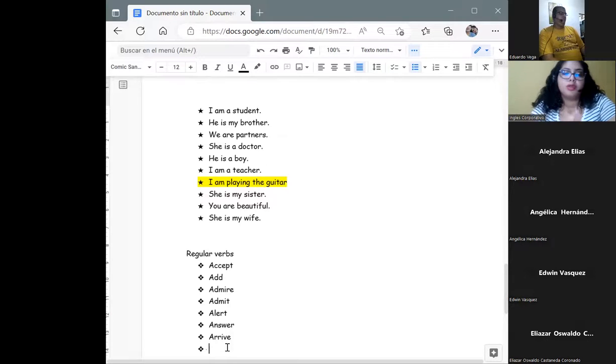I'm going to write ten with letter A, and then we are going to write another ten with letter B. I want to have a lot of verbs that you can see here, and the day that I'm going to send you the link of the document, I am going to send the list of the verbs. Cuando les mande el enlace del documento, les voy a mandar también los documentos en PDF de los verbos. En ese caso, no es necesario, ¿verdad? Solo para la clase, sino que lo van a utilizar siempre que puedan porque van a ir adquiriendo más vocabulario así. Así que les voy a mandar los listados también de los verbos para que ustedes los tengan en su poder.